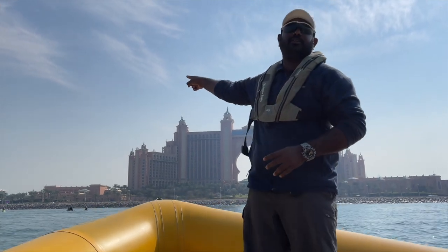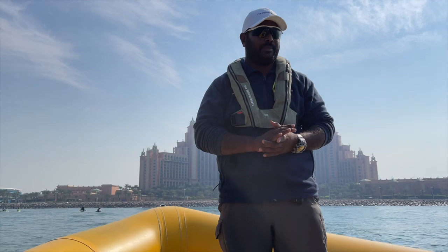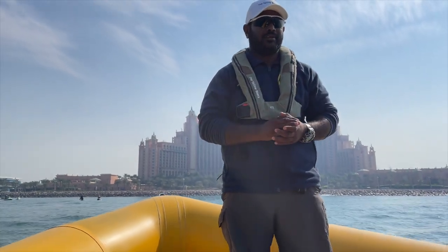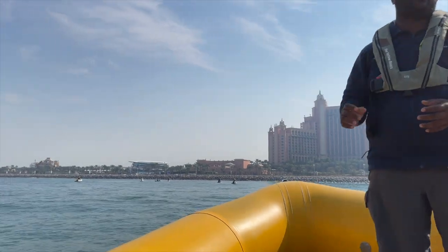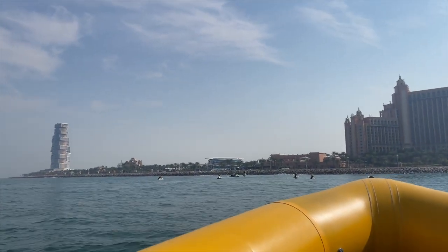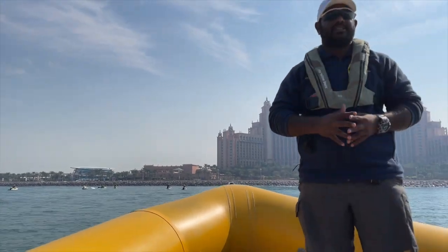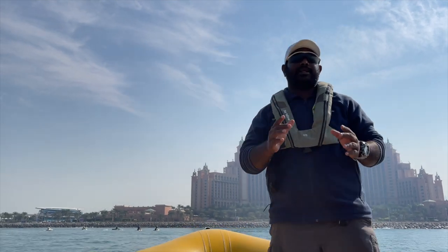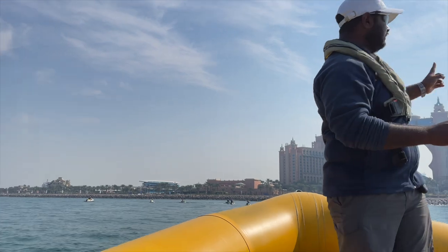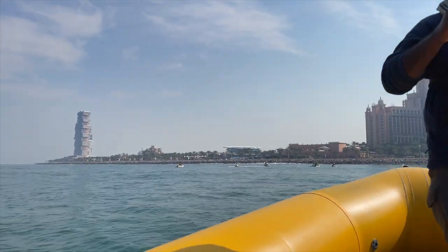And the next one, the silver color top one, this is the monorail station. If you would like to come to Atlantis by train, you can choose the monorail. And next to the monorail, this pyramid structure one, this is Aquaventure Water Park Atlantis, the largest water park in the world. When you visit there, you can play with sea lions and dolphins. Yeah. And the next tall building, coming up next, Royal Atlantis, because this one is a copy of the Bahamas Atlantis, but the Bahamas one is bigger.